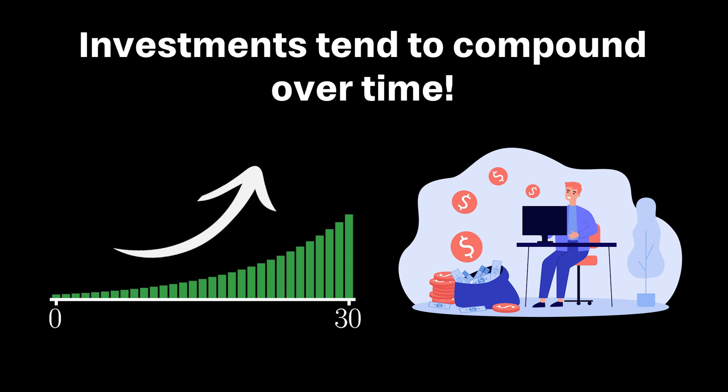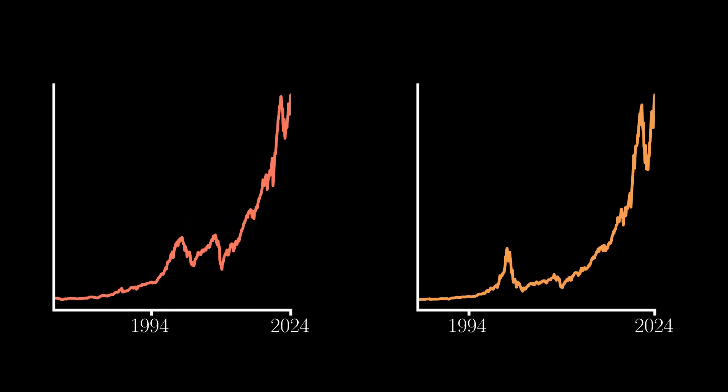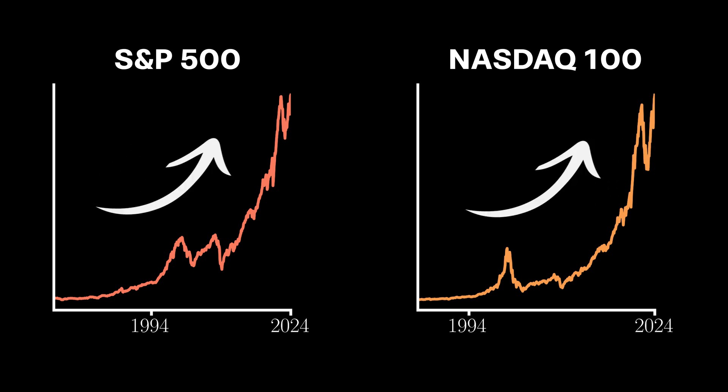And here is what is interesting. If I look at other financial data you can clearly see that they also follow a similar shape. Here I've pulled up two well-known financial time series the S&P 500 and NASDAQ 100. While the data are not perfectly smooth they generally follow this exponential trend curve over the last 40 to 50 years.